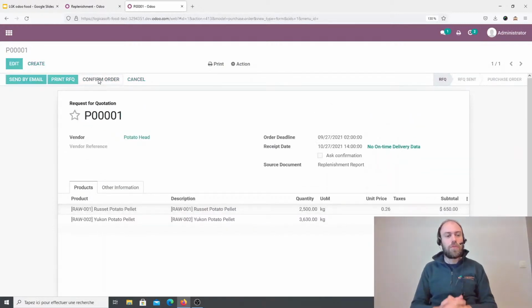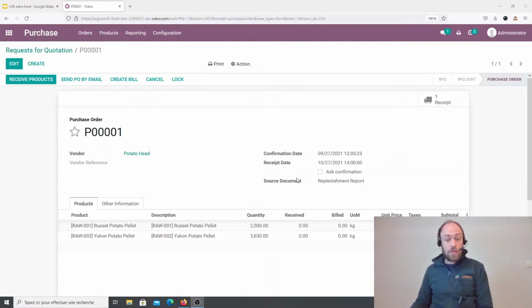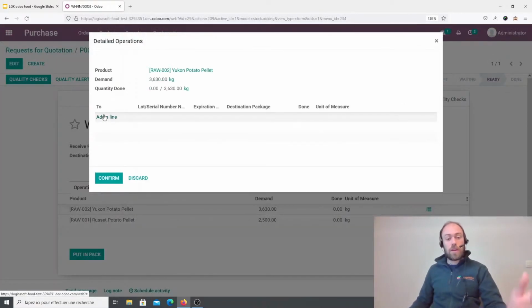Here I will confirm the purchase order and I will send the request to my vendor. Then the truck comes in and we can receive the products. Let's go to the inventory app and put all the incoming lots and expiration dates we see on each pallet.